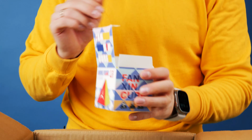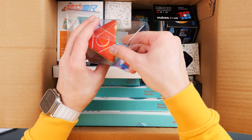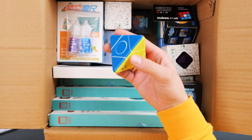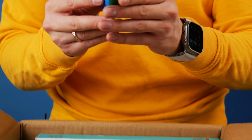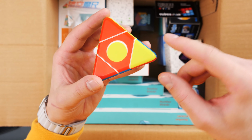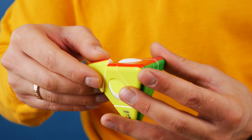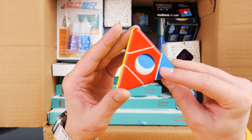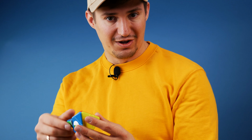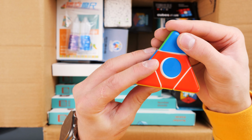Okay, let's see what else interesting is here. Well, if we started with the pyramids, then let's go to this little one. A little cool thing. Oh god, it's so small. And also it's quite unexpected when you turn the corner, the center turns too. In general, it looks like something interesting. Take a look at this trick. I turn the corner and it feels like this is an eye that is looking up and down. A pretty cool feeling. Damn, I now have the feeling that Masons are watching us.